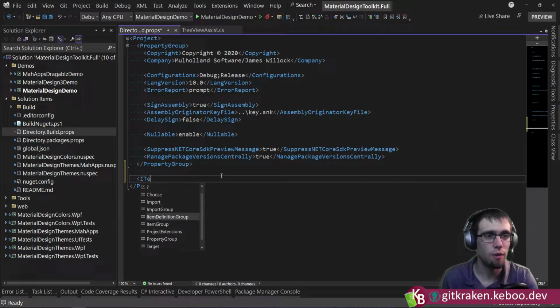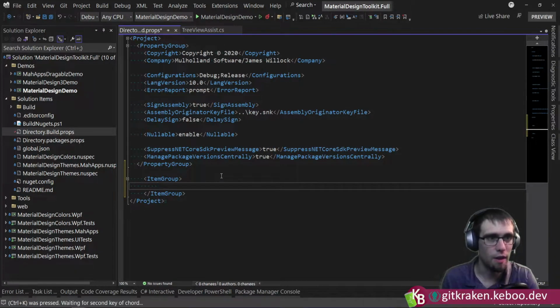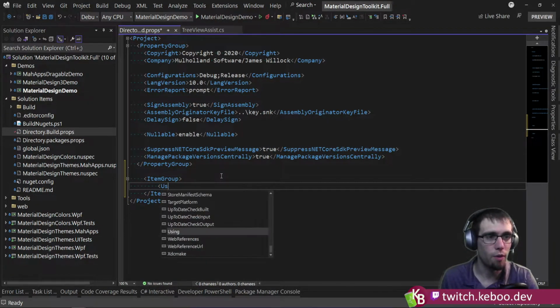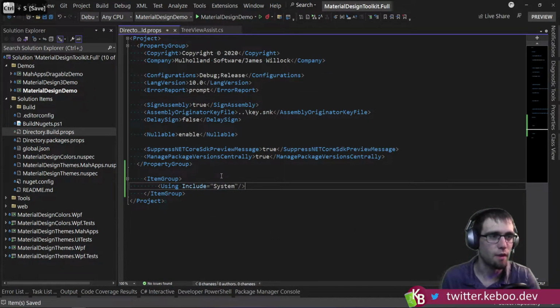If we do an item group, we can then slap in, oh man, I've got different indentation settings on this Visual Studio. I don't like it. Okay. So we're going to go with Using Include System.